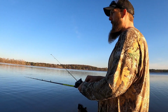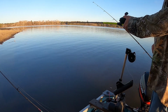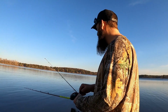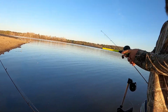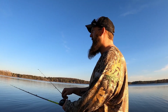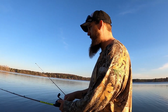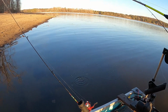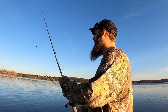And basically, you just drag it along bottom, just like this. It's breeding season. They're coming up in the shallows where the water is warming up. Right now, the water is almost 50 degrees in this bay. So, oh, I feel something. We'll give it a tug. Can you reel in? Nope, nothing. We'll try this again. Back out there. See if we can get to, oh, I think we got one. Reel it back in. Nothing. All right. Give it another shot.